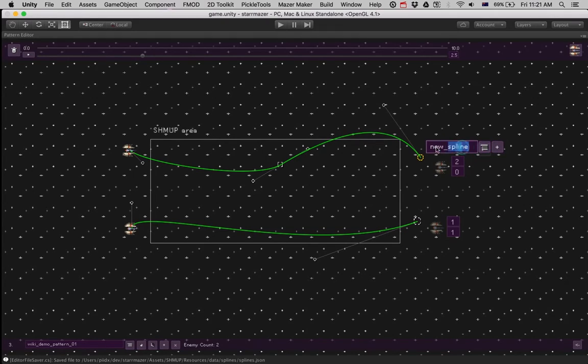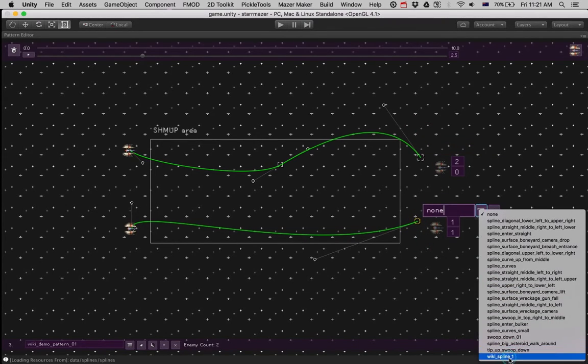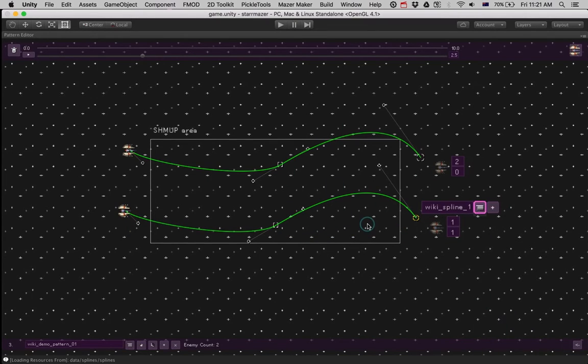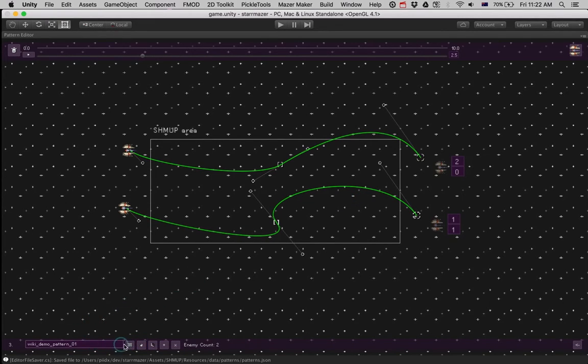And when I do, it'll give me a default name. I'll go ahead and create a name for this. After I've done that, that's already saved and updated. So I can go into here and I can select that spline so that they have the exact same spline movements. After you've edited the spline to your liking, you can go ahead and save it by hitting the save button. And I'll save this spline.